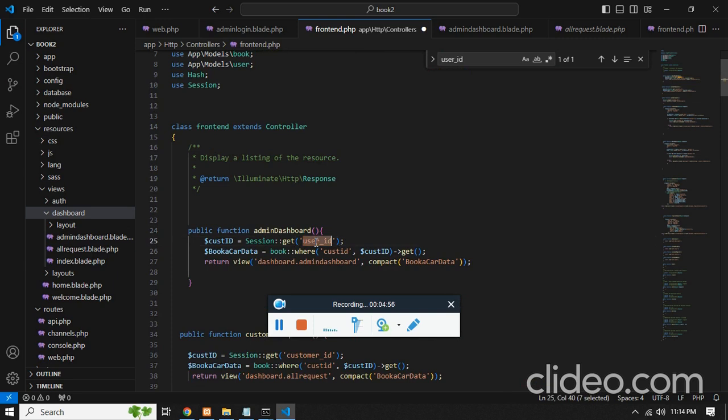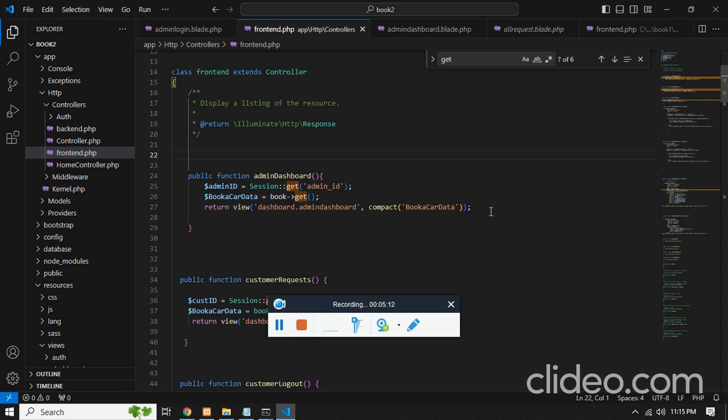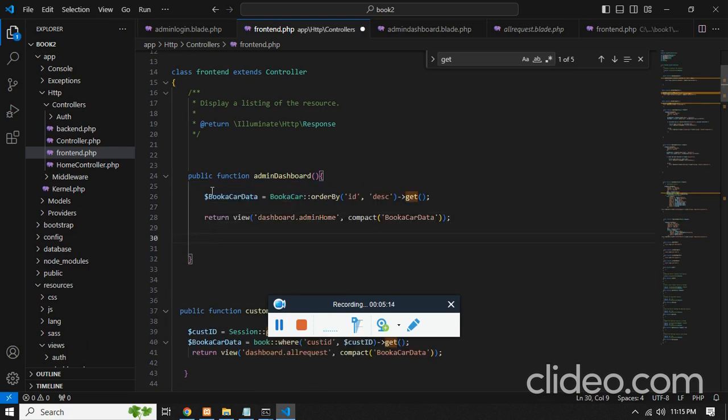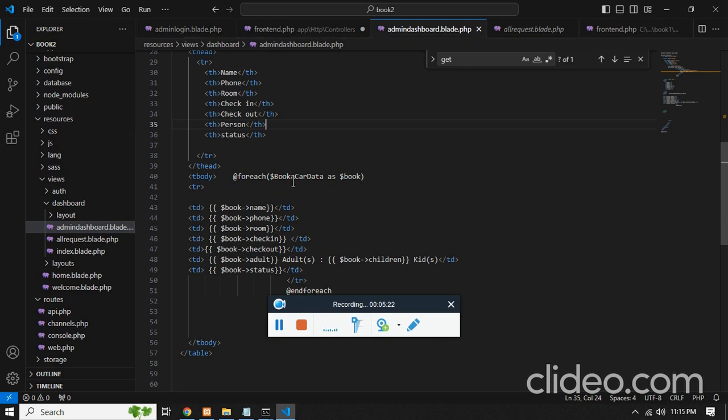We can have this admin ID over here, and this is admin ID, and we need all the values. So get is the function, or simply what we can do is we can get all book data values, which should be similar to our variable which we have used, book car data.